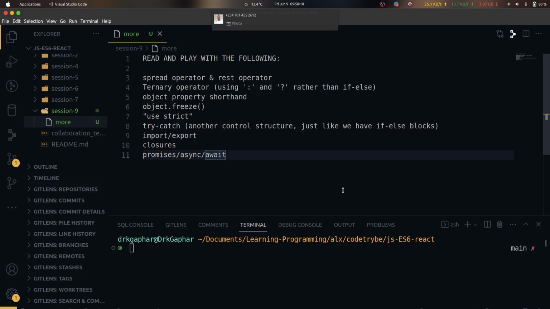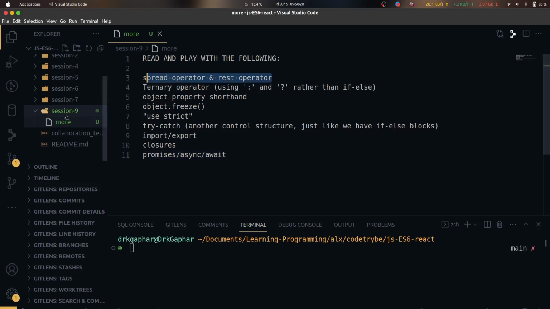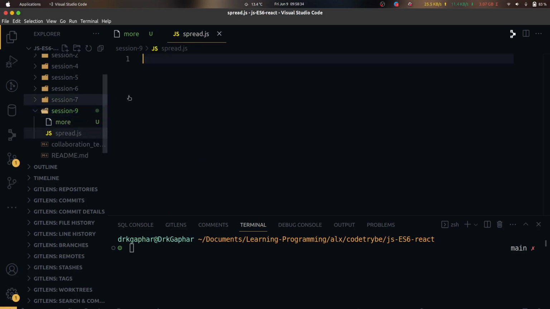On this section, we are just going to practice more on some functions, some methods or operations in JavaScript. To get started, the first thing is the spread operator. So I'm just going to create a new file and call it spread.js.